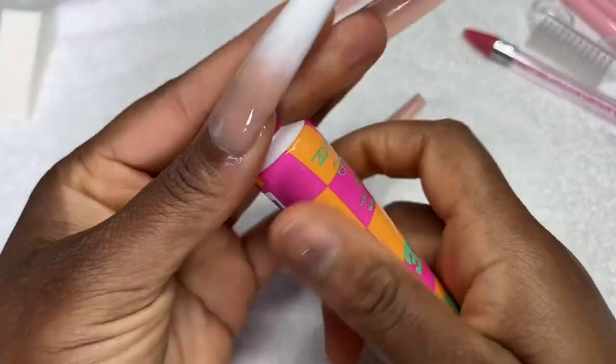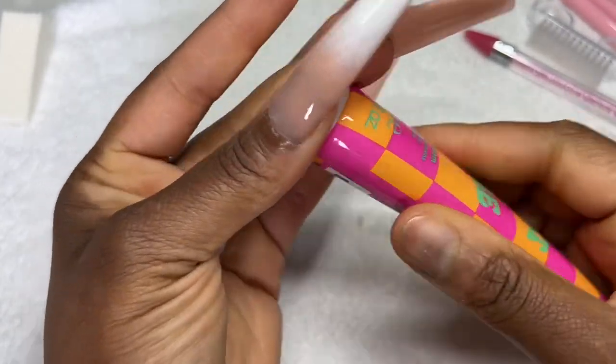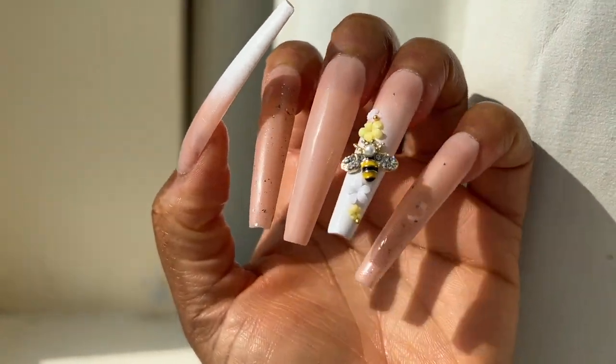Alright guys, so I did file around the side walls as well as the free edge just to make sure that they were clean and crisp. And I'm going in with a little bit of lotion onto my dry hands and some cuticle oil. So here's a final look of this nail design.